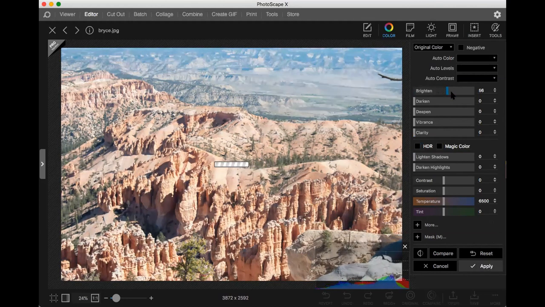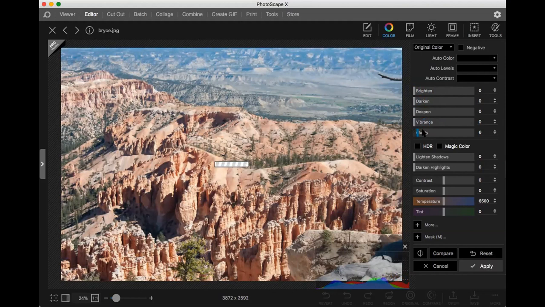Brighten, darkness. This has nice gauges that you pull, and you see the little barber pole in the middle. Darken. Most of these are pretty basic as far as what it's called, is what it is. Vibrance, again, gives you colors a little more strongly.